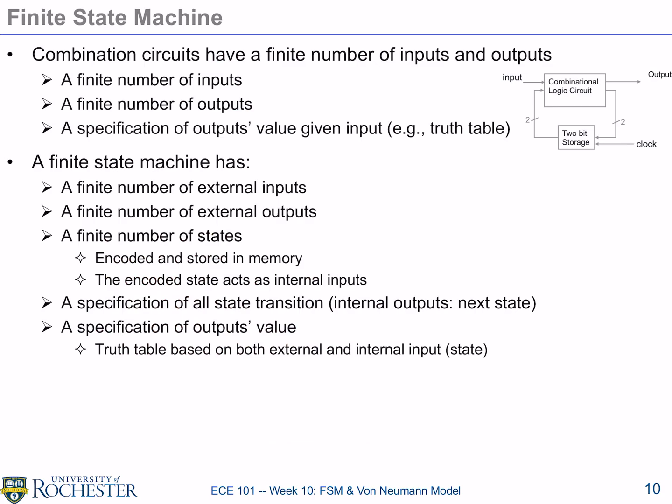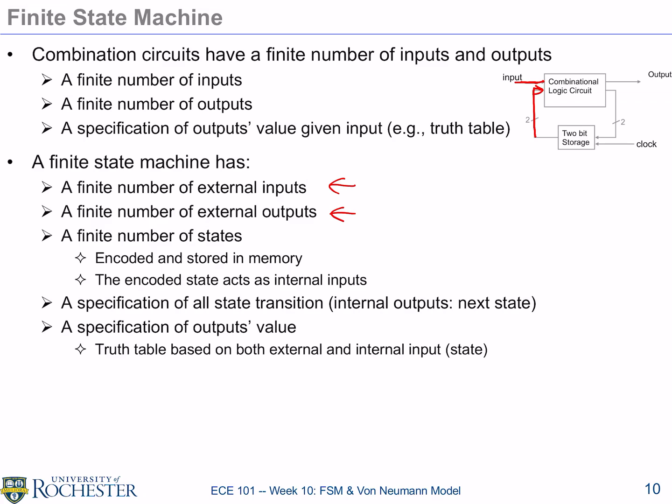Well, a finite state machine has a bit more than that. It also has a finite number of external inputs and outputs. That's the same. But in addition, we introduce a notion that's along the time domain. There is a finite number of states. Okay, at any time it's in one state, and the way this is encoded is a number, and because we know what the number is, that becomes an internal input. So your actual output no longer just depends on the external input, but also the internal input, which is the state. In my example over here, 2 bits.